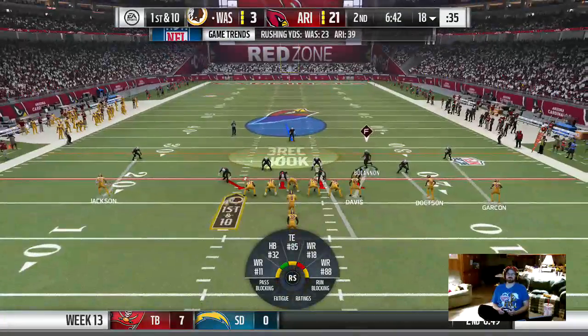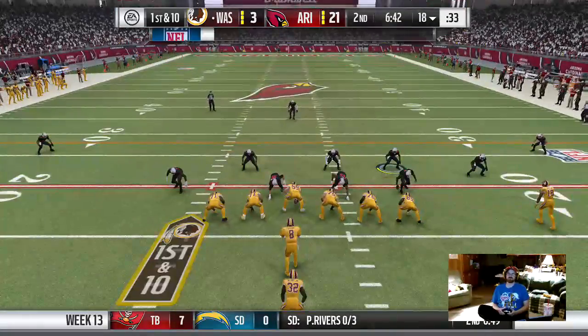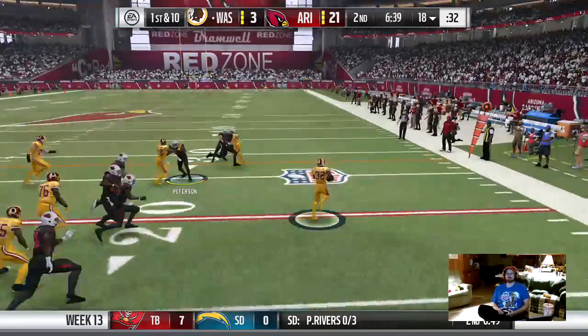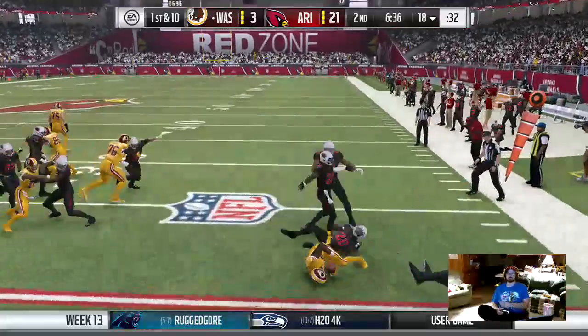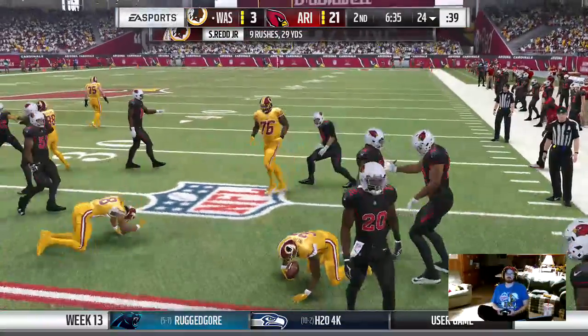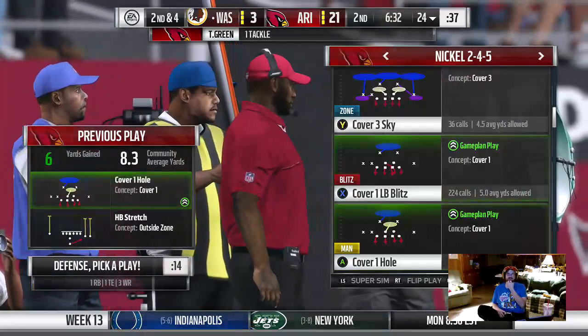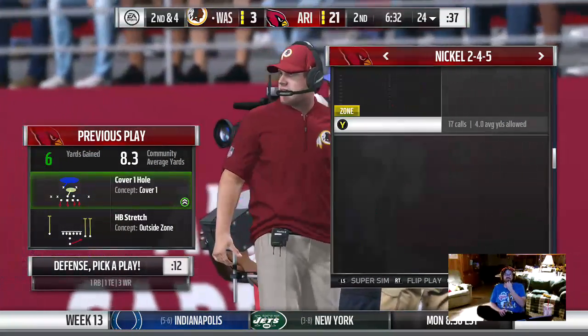The panic that goes through you and the determination to get the ball back, I don't even know how to describe it. And I think we just saw an example of that. And the relief when you get it back like he did. Man, you go to the sidelines, you know you're gonna get yelled at, but you can handle it because you got the ball back. And once again, leverage wins.